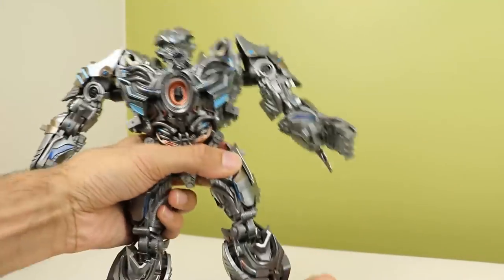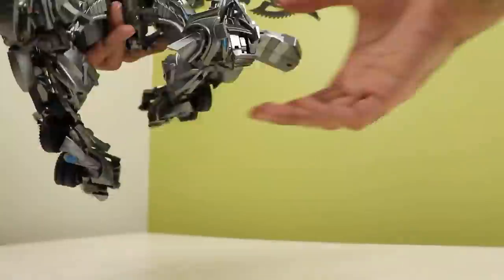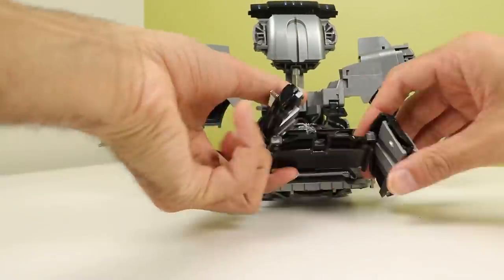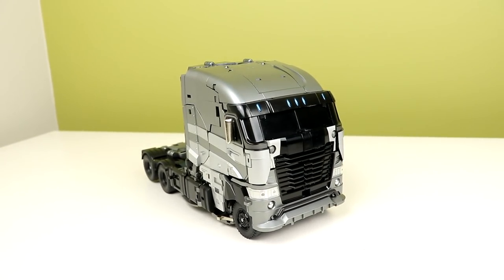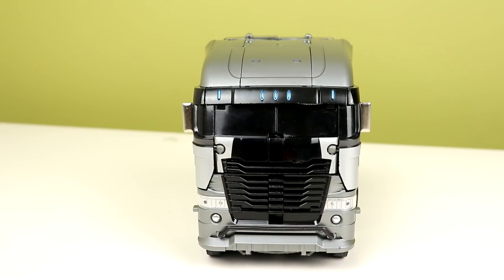He has posable hands so he can do the climb climb pose. Transformation is not the best, I won't lie. A lot of stuff wants to push other things out of the way and it can get really annoying. Fitting the blades in place is rough. Getting the clear plastic section in place for the doors and windows is very hard — I need like a spudger to get it moved properly. But the end result — the truck is almost perfect. Some of the panels don't quite line up and the back is a bit of a mess. But you gotta appreciate that this thing turns into a fully fledged truck.